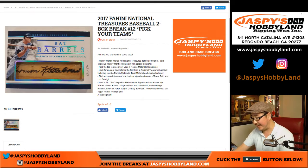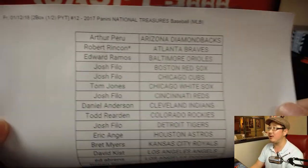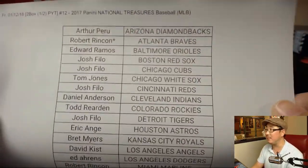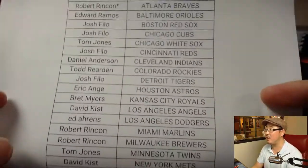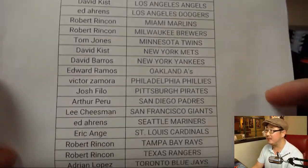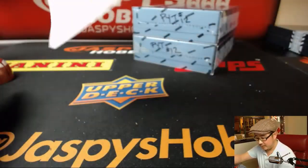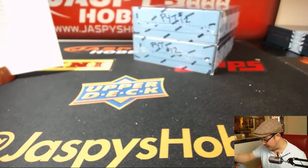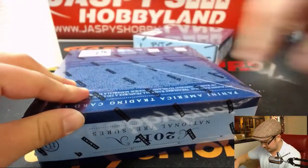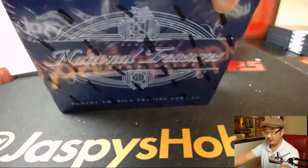Everyone, second half of the case of National Treasures Baseball filled up in the books. Thank you very much, folks. Here it is, on the 12th, Break 12. NT Baseball. Robert with that last spot mojo — he got a bunch of other teams too. There's everyone else. Thank you for getting in. Always love that NT Baseball. Some good stuff here. Just pick your team at 12. Good luck, boys and girls.